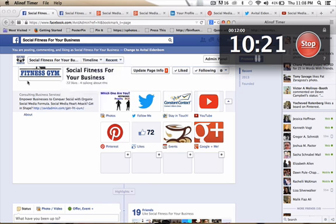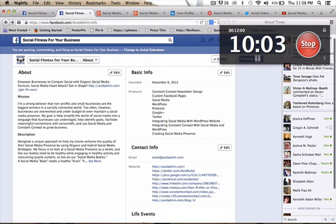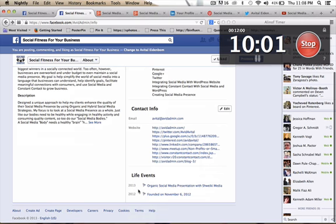Now for the Facebook About section, and we only have about 20 seconds left on Facebook. So your About section, the short description's at the top, and then you have your link shown below. Now I do believe Facebook has a character limit now for all the links. I was able to include all my social platforms in the links, but another great thing to add in your About section is your highlights, because they will look great in your timeline, and it's easy for your fans to find them throughout your timeline.